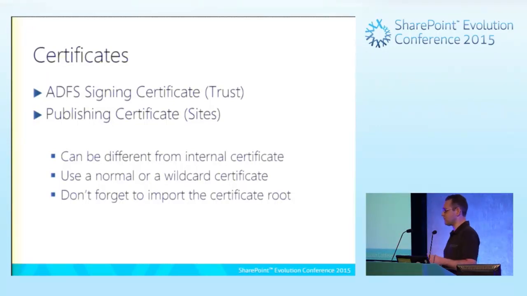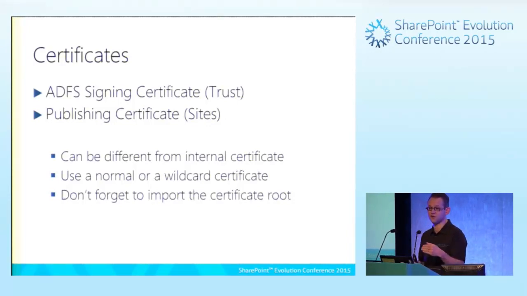You could use a different certificate inside and outside. I mean, if your users are browsing to your SharePoint resources internally, they don't go via the Web Application Proxy. They can use a certificate on the SharePoint box, but you can have another certificate on the Web Application Proxy if you want to. You could have an internal one from your internal CA internally, and then an external one from an external CA on the outside on your Web Application Proxy. That is absolutely supported. So you can use any type of certificate, a normal, wildcard, even a SAN certificate. That's no problem. That's all supported.